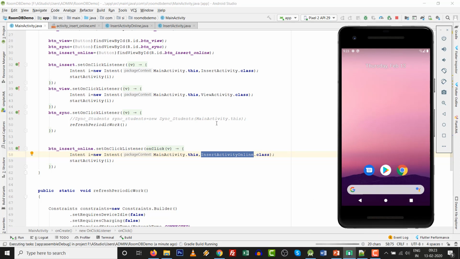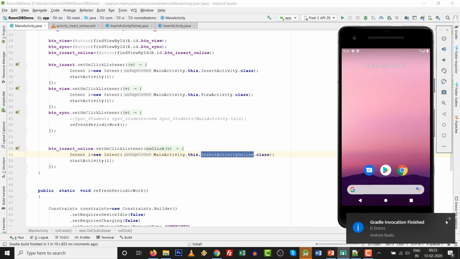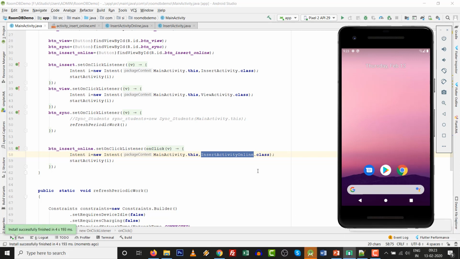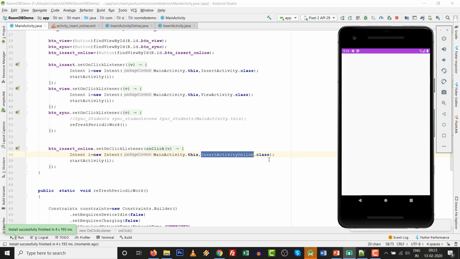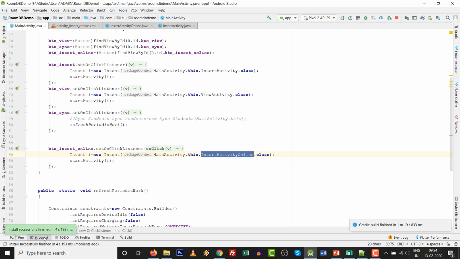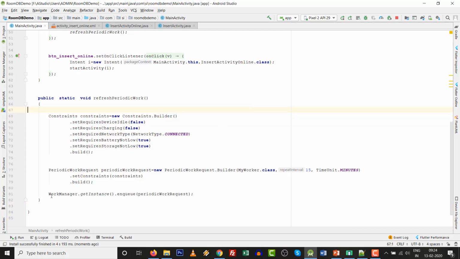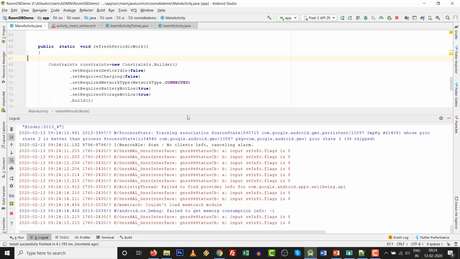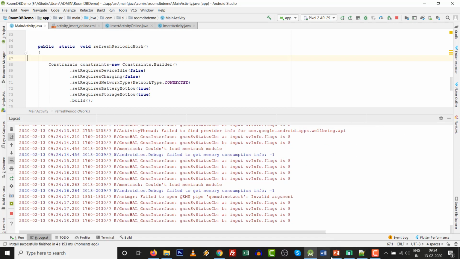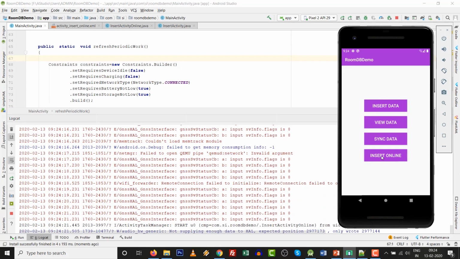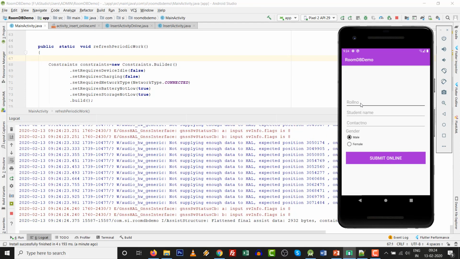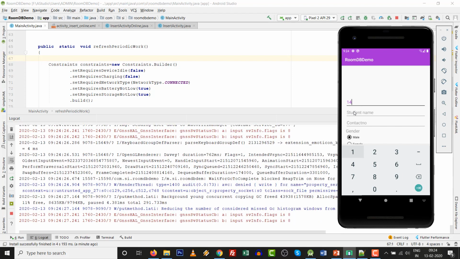So Gradle building is currently running, and within a small period the installation process is ready and launching the activity. If there is an error, then we can see the logcat. See, logcat is the friend of the developer. Always I see that all developers need to use logcat or run whatever log values you want to type, and click on insert online. It may happen it works or not, but be ready for all those things.